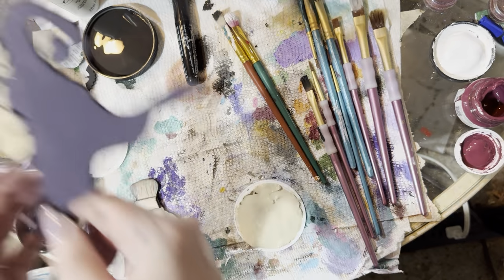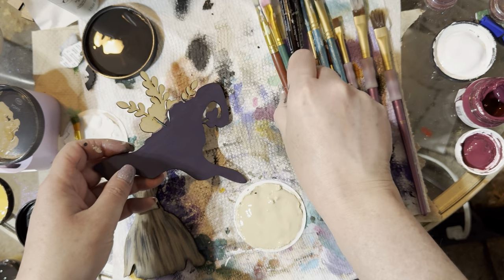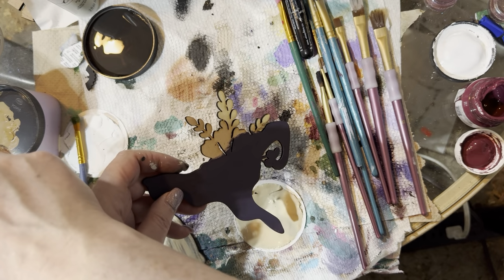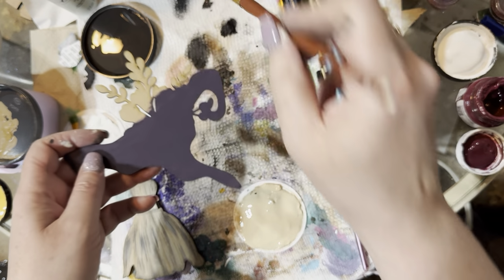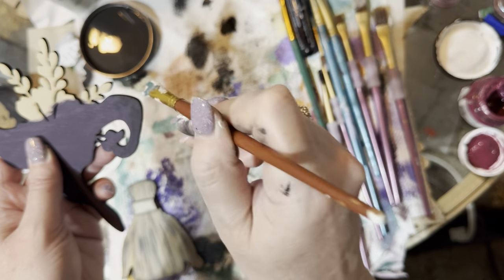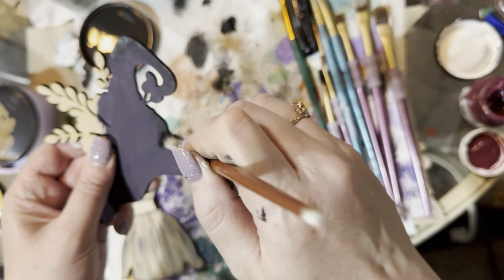Oh, you know what I wanna do? I'm gonna do the dry brushing on the hat. That's what I wanna do. So I still have my black paint out. I'm just gonna dip this in the black paint a little bit. I don't wanna take too much. Take some of that paint off first so that it's kind of dry. And we're gonna just kinda dry brush those edges, because I just want this to look slightly purple. Not totally purple, but just slightly purple.